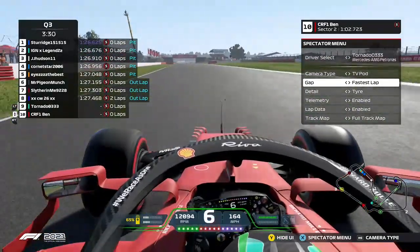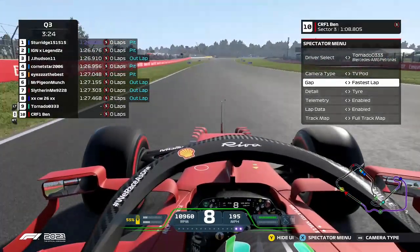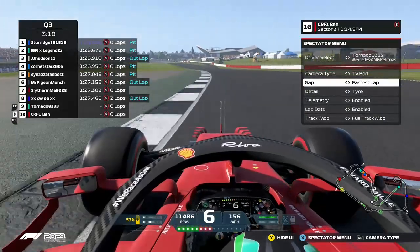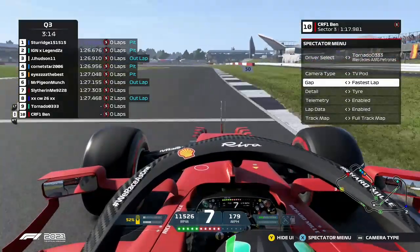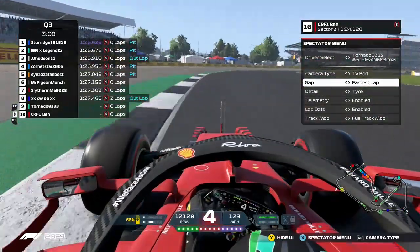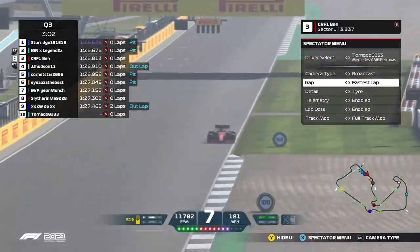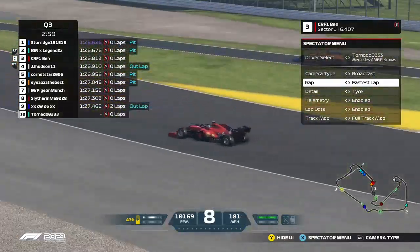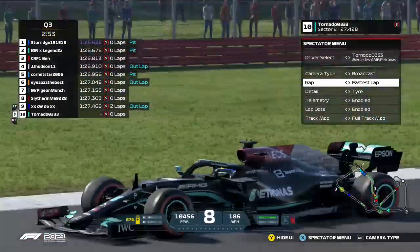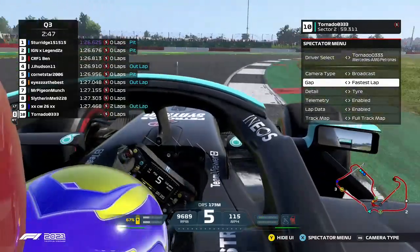Nice. Down a gear for every corner. How do you do it? It does look like he's struggling through there though. Every time I've seen him on the lap, he's struggling. Nice. Maybe he's running some high wings. Here's the thing as well. Apparently, you're running about 6-8 wings, sometimes even higher. 26.8 goes to 3rd. And he didn't spin. But Will Tornado, he almost did. Hold the phone, everybody. Ben is 3rd and he didn't invalidate. Oh, Tornado did.